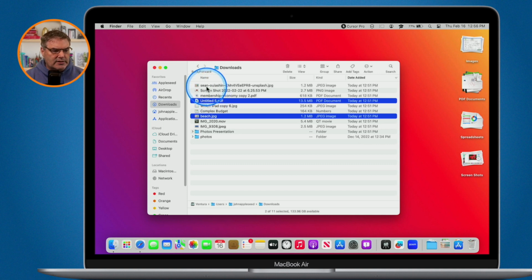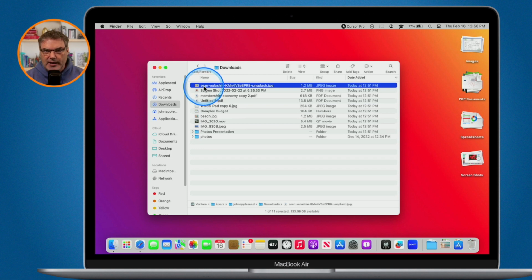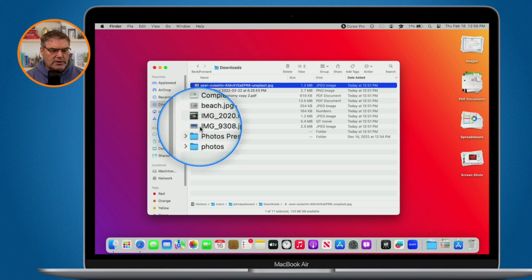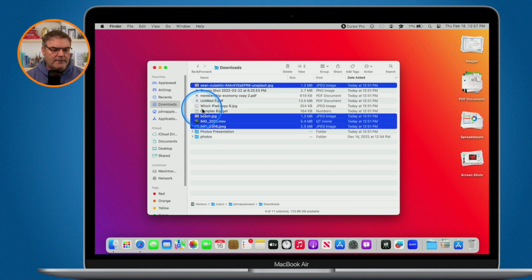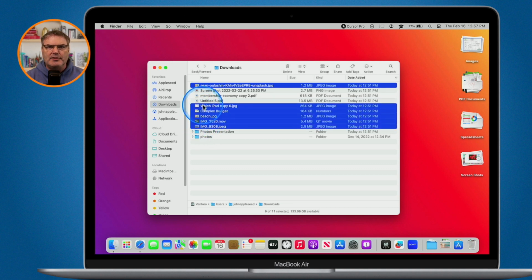Let's say I wanted to select this folder here or this file here, and I wanted to go and select all of the files down to this one here. Now, one way of doing that is by holding down the Command key and clicking on them. But if you have a lot of files, that can take up a lot of time, and you may accidentally open them up. That's what I will usually do. I'll click, and then all of a sudden it thinks it's a double click, and it'll open them up. That's not what I want to do. I just want to select them.